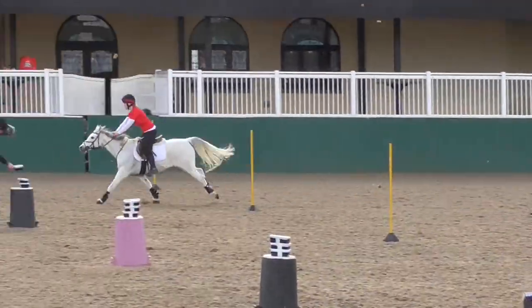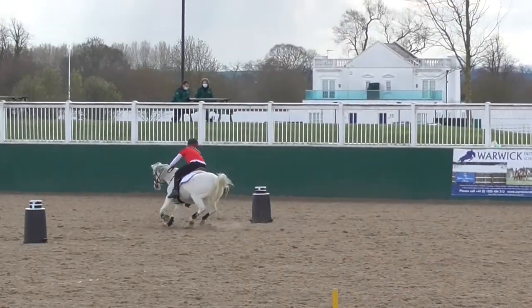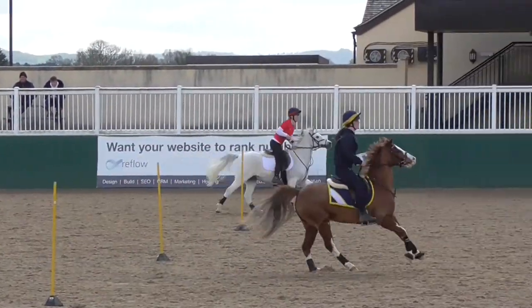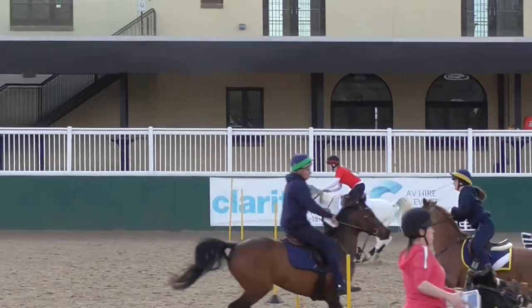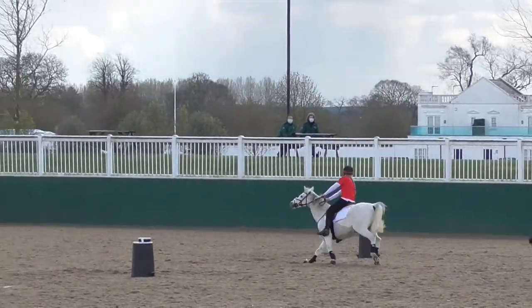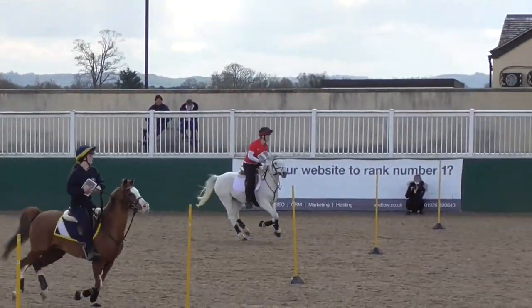As they go out now, Daisy over on the far side, in lane 6, nearest to the equipment side. And it's Daisy leading the way from Morgan, from Sienna. Mike's got a little bit of ground to make up now as he turns to go back up the arena, but it's still Daisy in the lead now as they come down to the final placement. And Morgan right behind him.